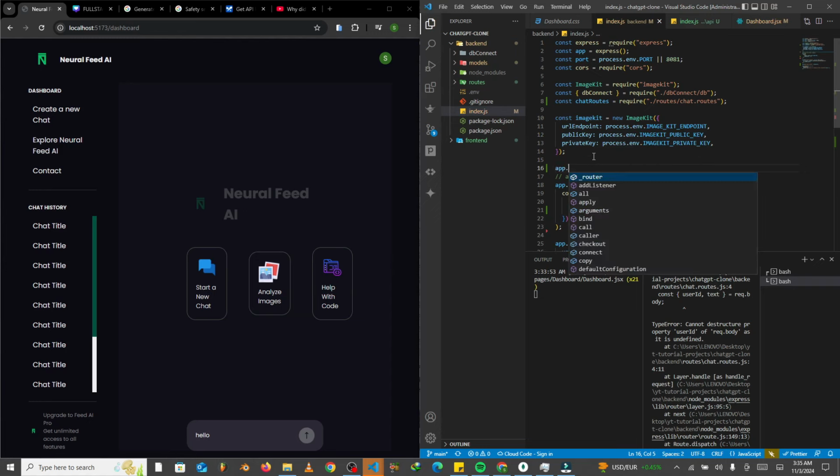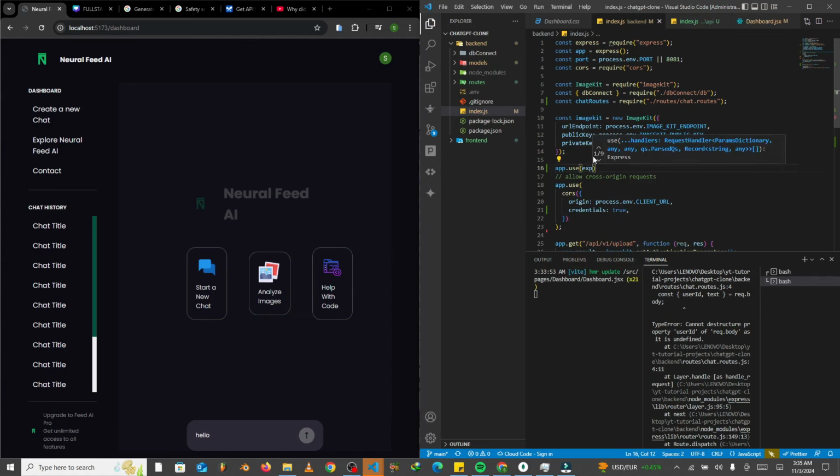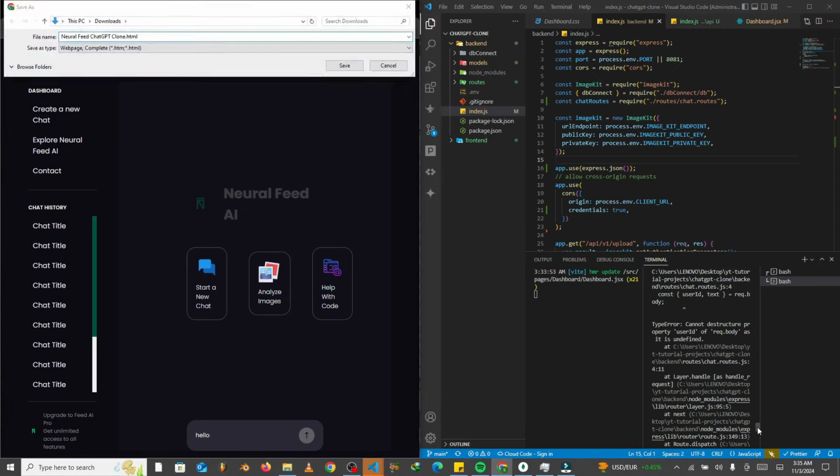So we'll do that by saying app.use, then express.json(). All right, so just let me refresh the server one more time. We'll do that by just doing Ctrl S to save manually.